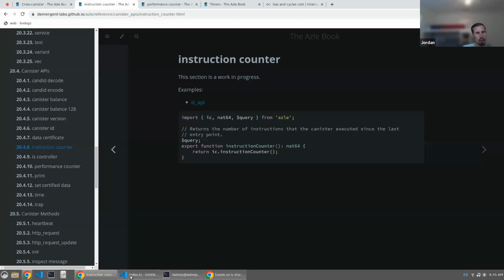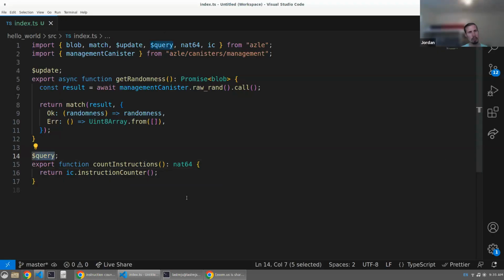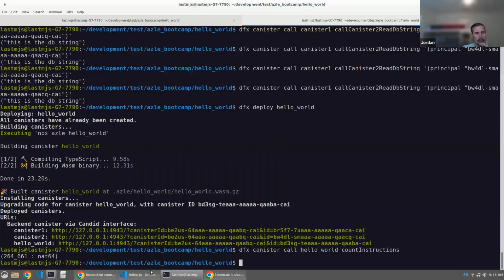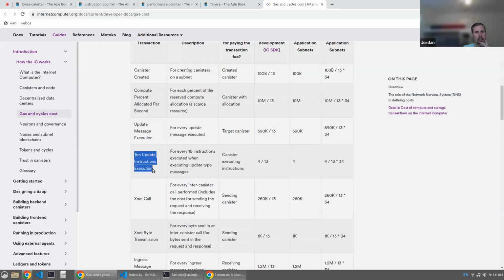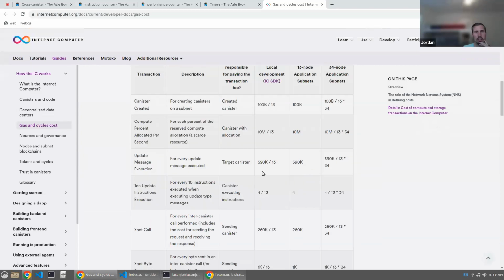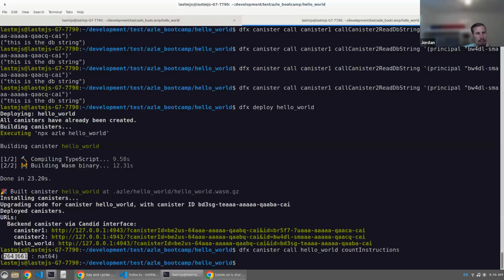Well, technically it's a query, so there are no cycle costs, but if it was an update, then you would take 264,661 and go to the table. It says 10 update instructions cost 4 cycles on a 13-node subnet. So you would divide this by 10, so 26,000, more or less.